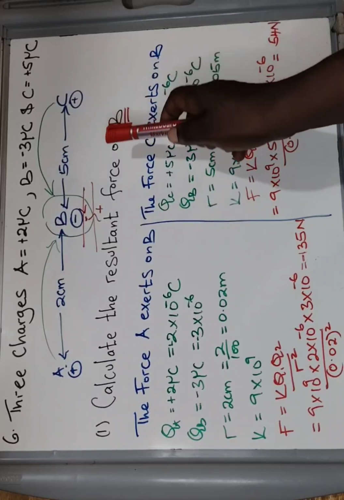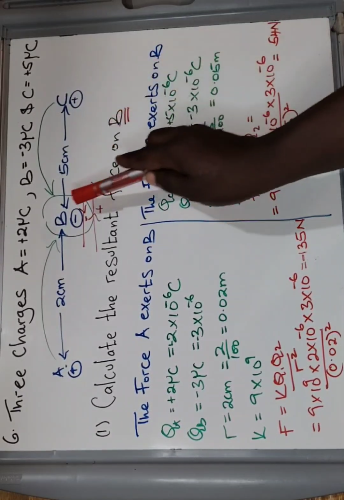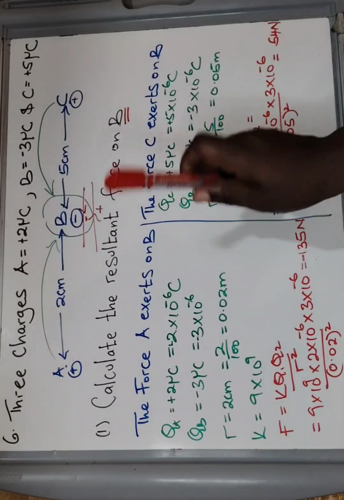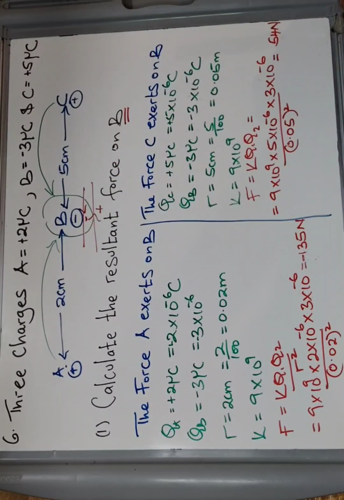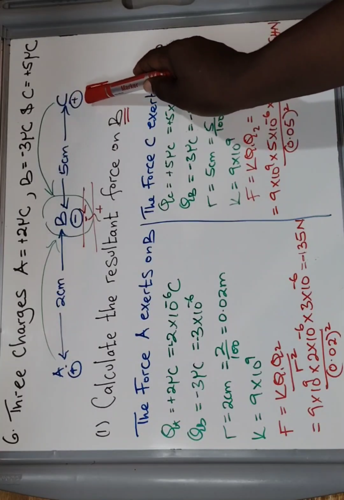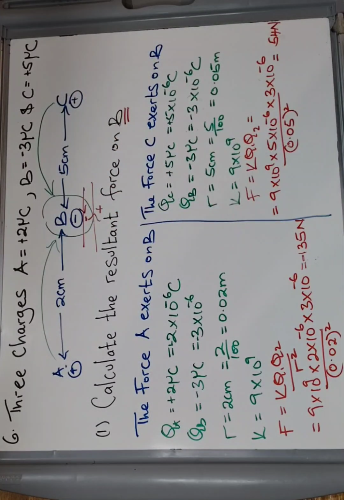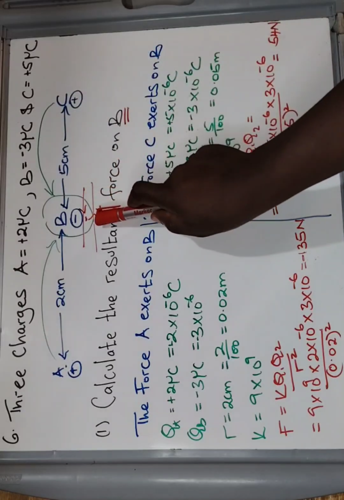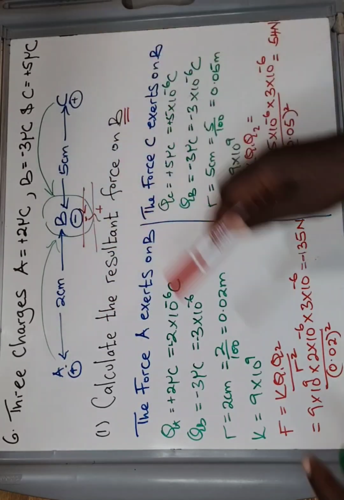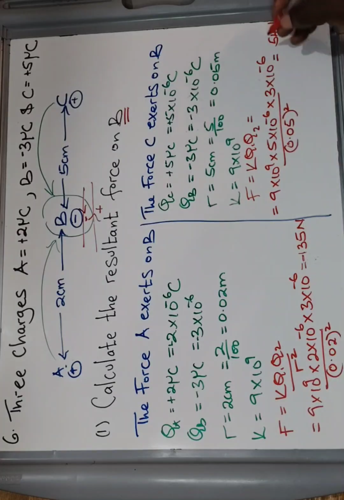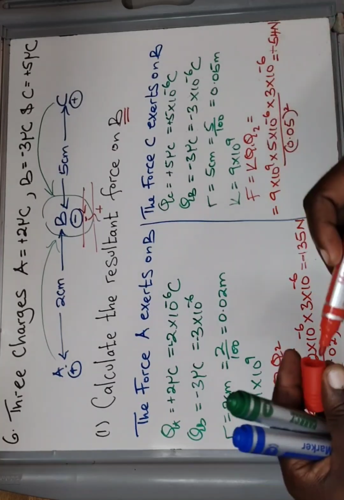Okay. So with that, we have to know, is it positive or negative? So we go through the same procedure. We are finding a resultant force on B, so it's our B which is going to move. And if B moves to the right, the force will be positive. And if it moves to the left, it will be negative. So where will B move? We have to remember that this is positive and this is negative. What does positive and negative mean? It implies attraction. And this one is fixed. It's this one which is moving. And where does it move? To the right. So the force is positive.